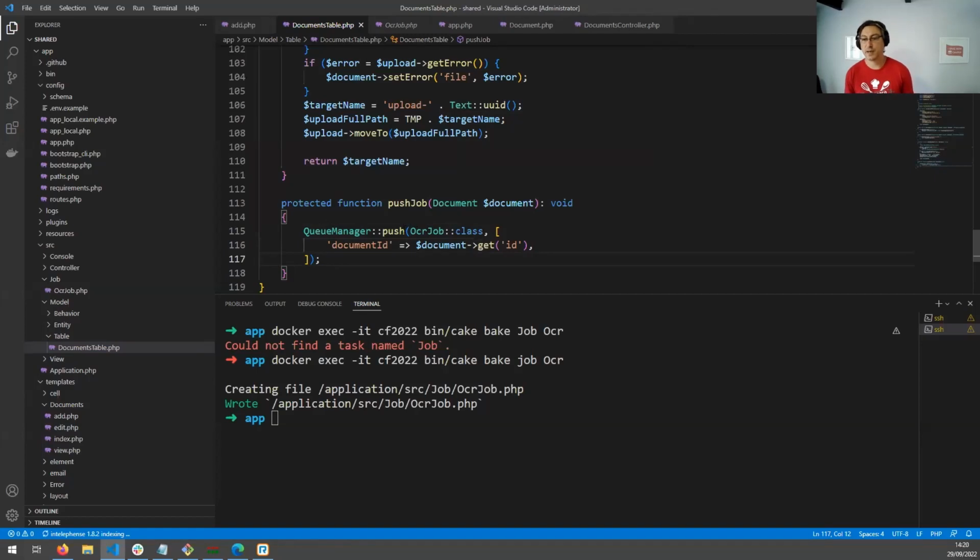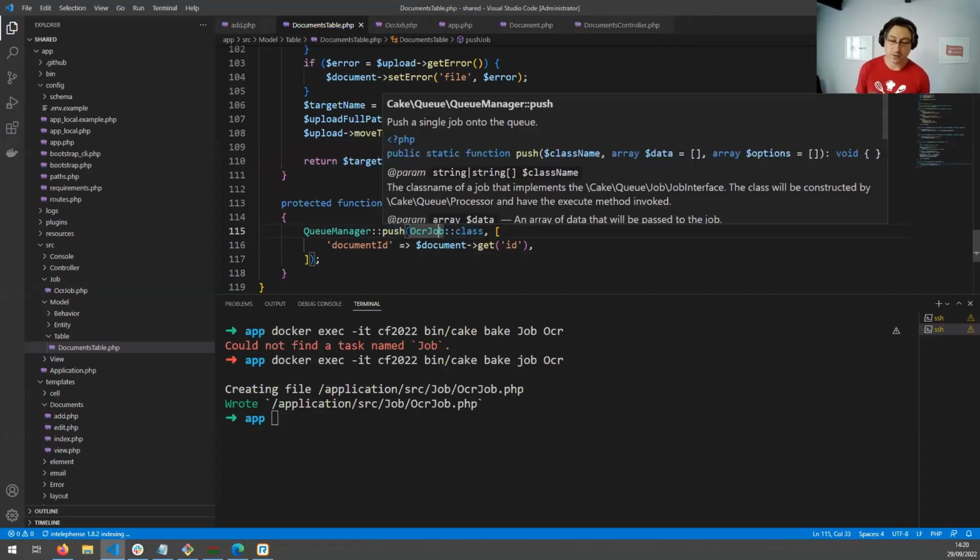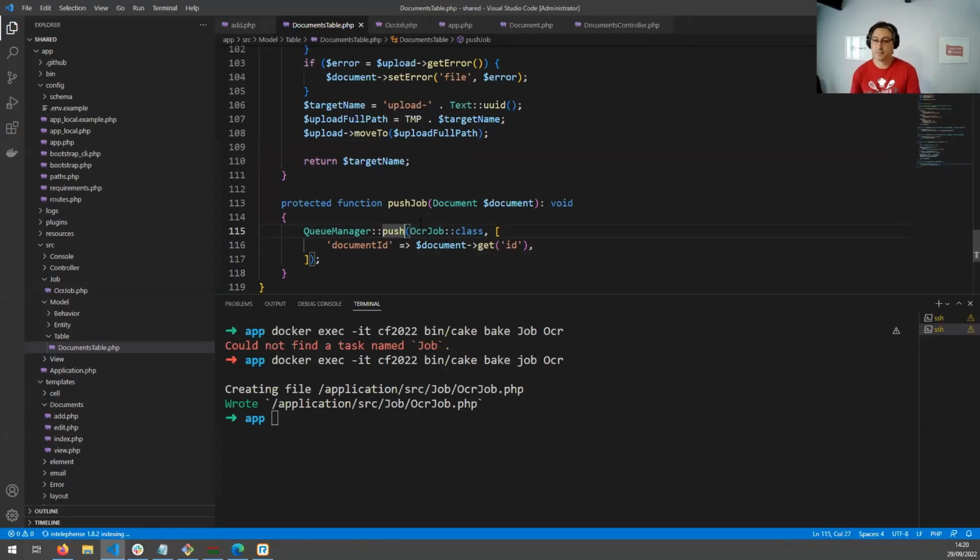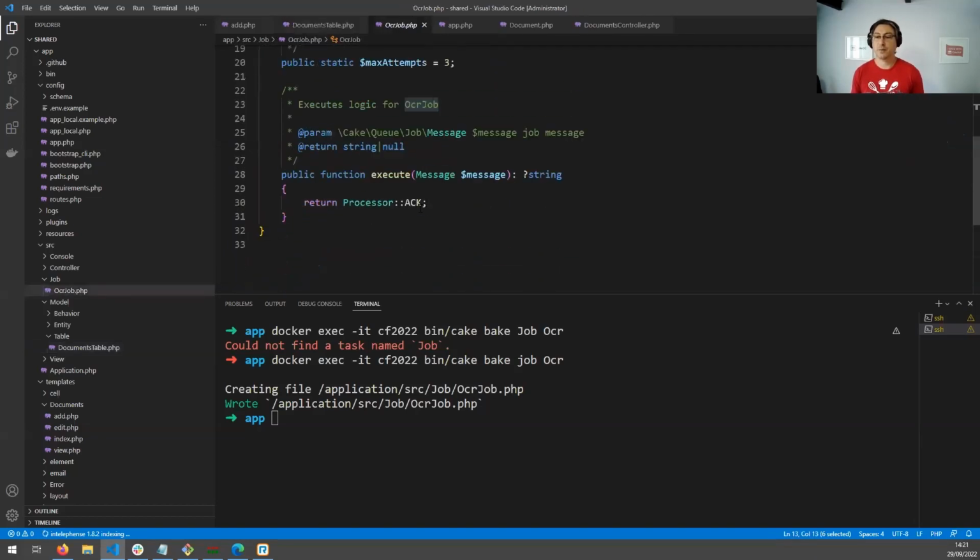That's usually way better than passing strings that refer to classes, because that way the IDE will help you and it is also less prone to human errors, right? So, well, that's basically pushing it to the queue. We are only pushing an ID, so we're going to need to retrieve the document later. We are going to do it right inside of the OCR job.